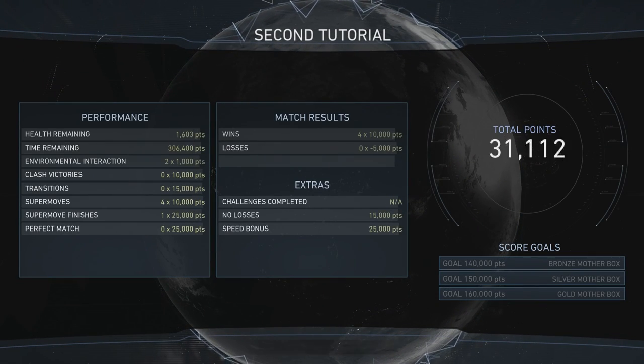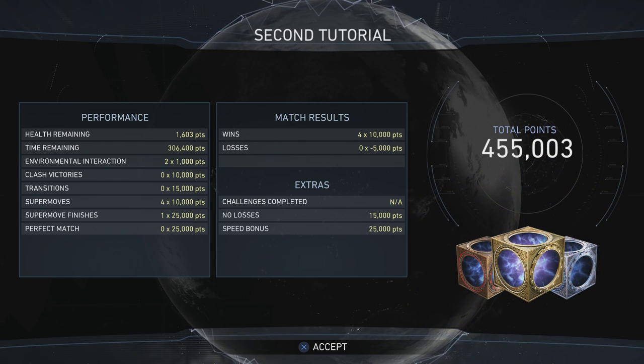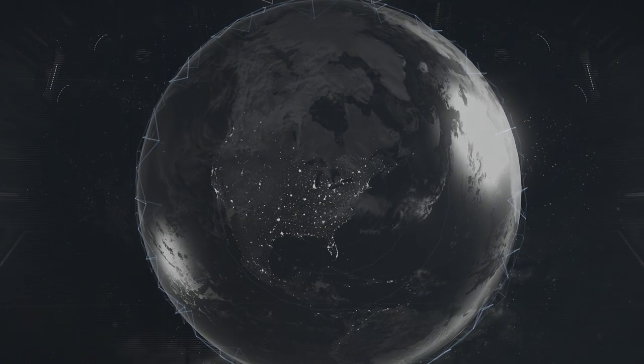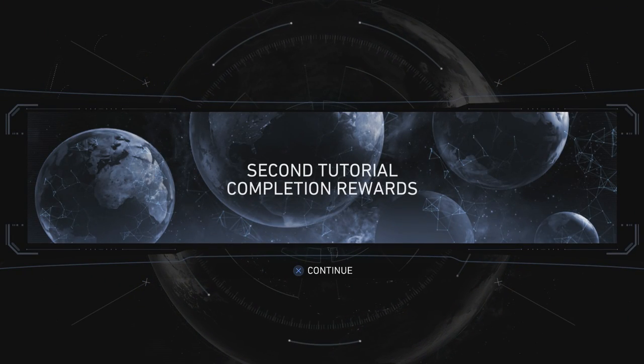We have unlocked 160,000 points. So we've got a gold mother box, which has customization stuff inside it, which is great news for us. And I will do a whole video of us opening up these boxes, looking at customization, all the super moves, more multiplayer, more characters. Look forward to that.